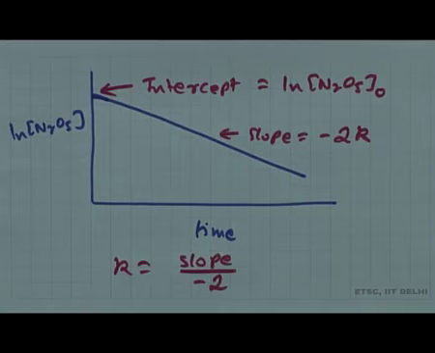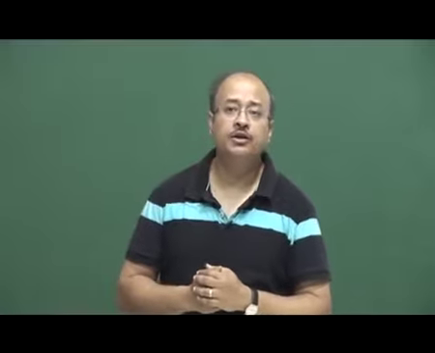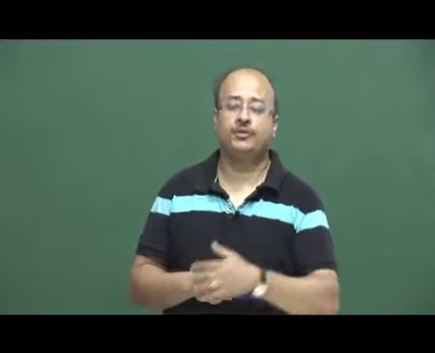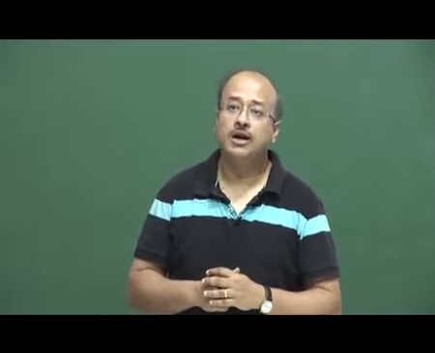I hope I have been able to put this point across, that when you have the stoichiometry coefficient nu j equal to 1, it does not matter, because the slope is equal to K, but the moment it is different from that, this is what comes in.